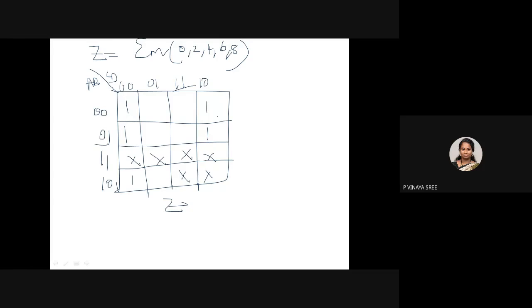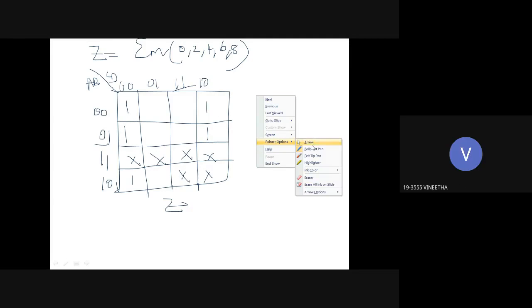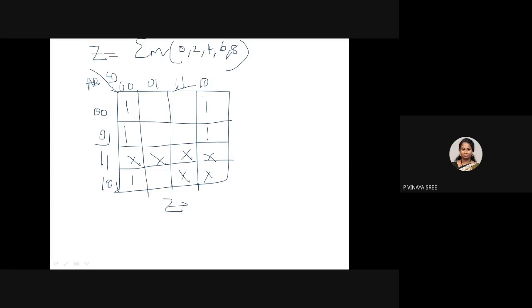Okay. So in this, how many groups can we make? 2 groups or 1 group? 1 group. That's what I have written. Maximum of the students will make 1 group here and 1 group here. But I already said the folding concept, right? Once you fold, the corner ones become adjacent to each other. So we can group as 8.